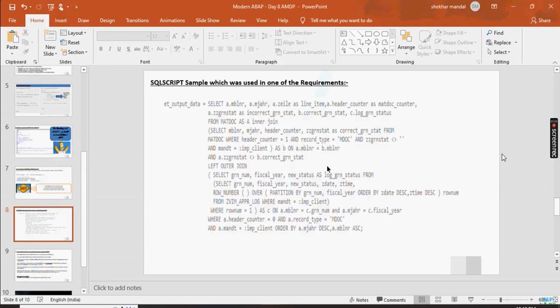So tell me one thing, prior to AMDP and CDS and modern ABAP OpenSQL coming into the picture, Naren, a question to you, how would you have achieved this? Write this as a different select query, write this as a different select query, or you would have made use of FOR ALL ENTRIES IN, got the data, then made usage of this, then again FOR ALL ENTRIES IN, then use SORT BY to filter the data, then READ TABLE INDEX 1 to get this data, right?